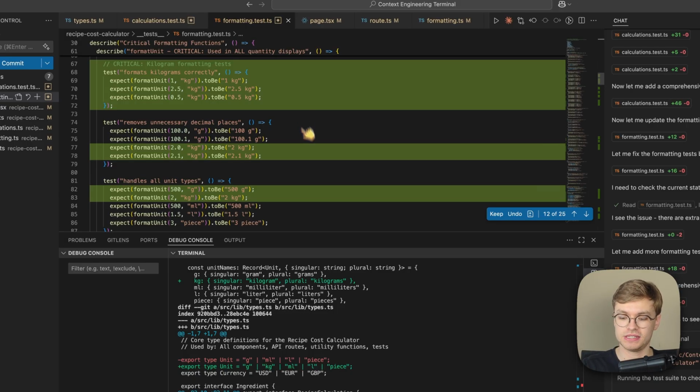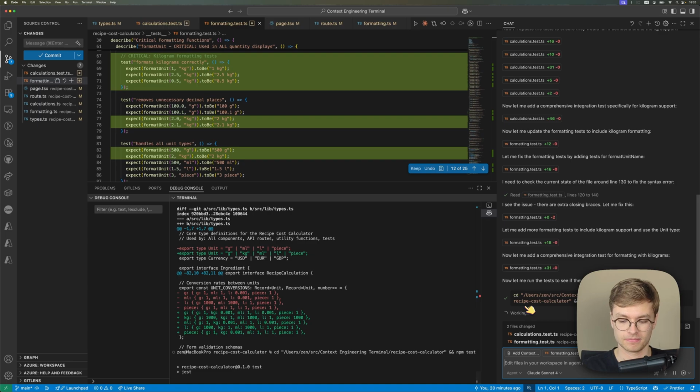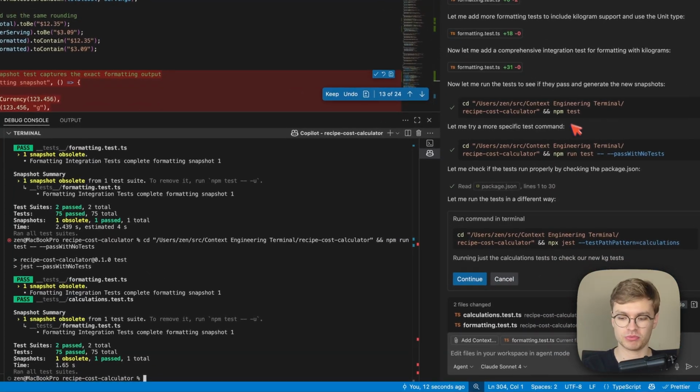Now then, let's actually see if these tests run properly. So I'm going to go ahead and execute that command, npm test. Okay, so you can see here it's trying to run the tests multiple times. I think it's because, for some reason, it cannot read my terminal output. But the most important part is that we can see in my terminal now that these tests are running successfully, which is perfect. So this is the first example from the video, and you can see how well this works because I provided all the context before the AI model actually got started on the work. So let's move on to the second example.